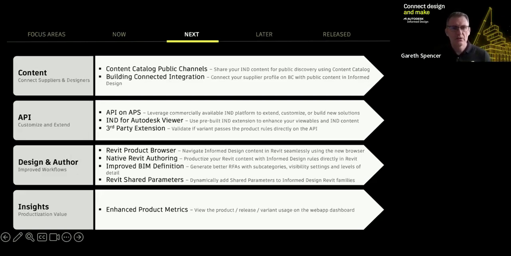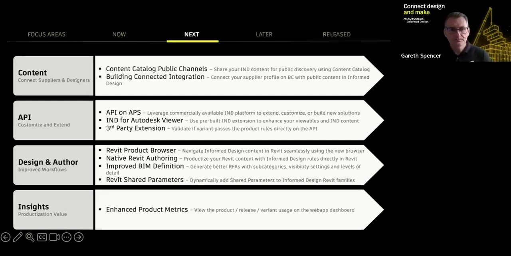Our third-party extension, again, rules-based, to add to that. From an authoring point of view, improve on the workflow again inside Revit. So the product definition information that we publish through, have the data inside Revit. We can easily see from a product point of view which are Revit families and which aren't, which are Informed Design ones. Potentially have rules-based authoring inside Revit. So we're thinking about the other direction, where the Revit users may author something, they may have rules-based, but that data is in Revit rather than starting in Inventor.